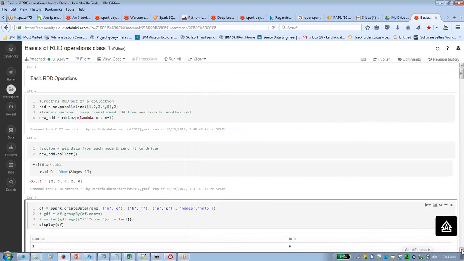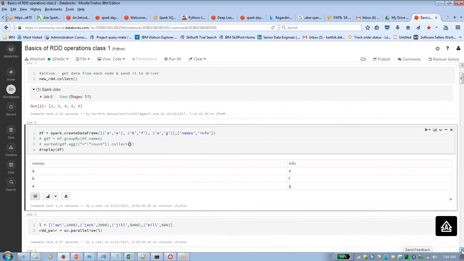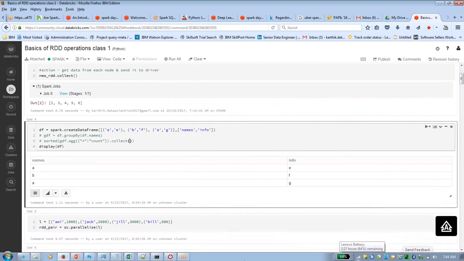In the next step, I'm creating a data frame. How we create a data frame is like this: spark.createDataFrame, and I'm using tuples, that is AE, BF, AG, these things.